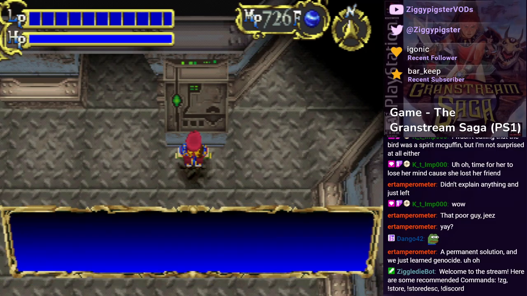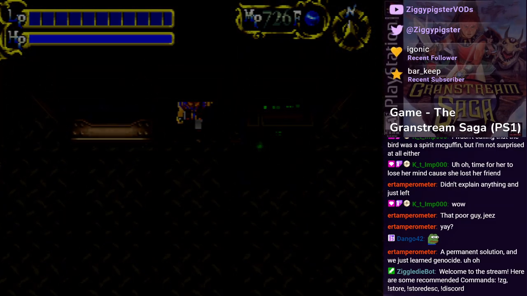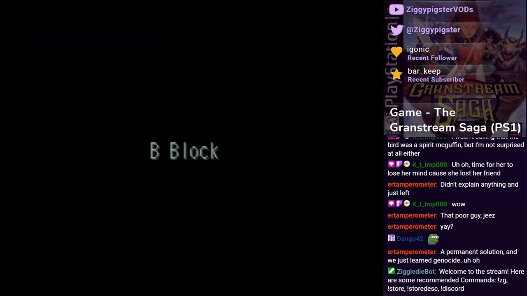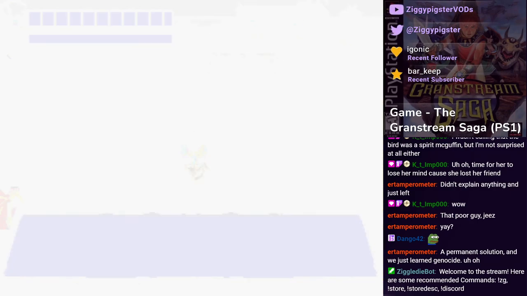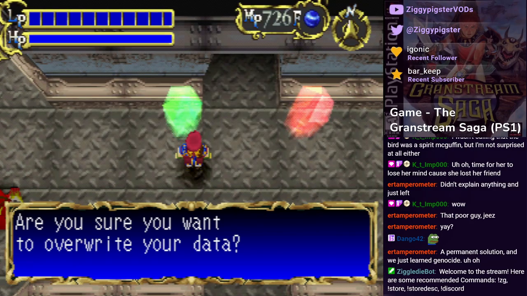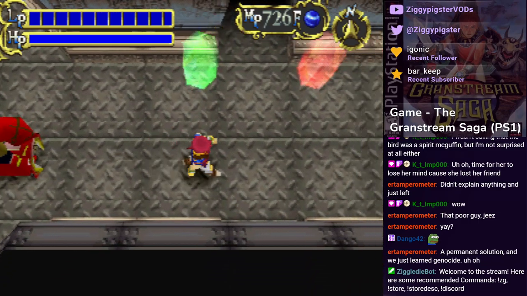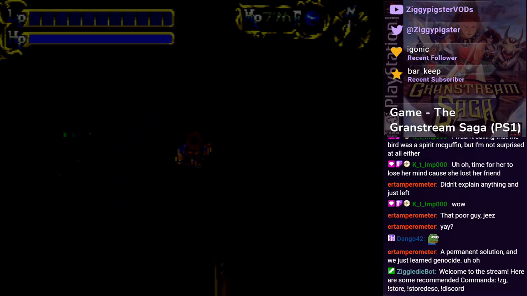There's a message on the console, insert system card. Oh no. Now in B block. There's a save point. Which I wish I knew was here earlier, but whatever. Would have saved some MP. We're still up a hilarious amount of MP though. There's like a middle place I could go to.